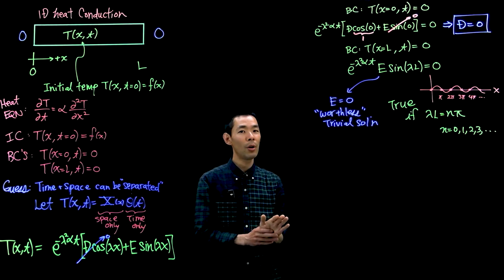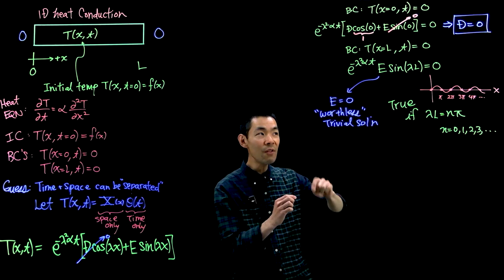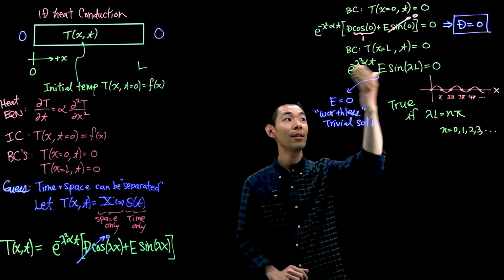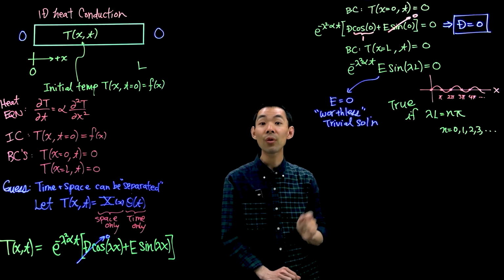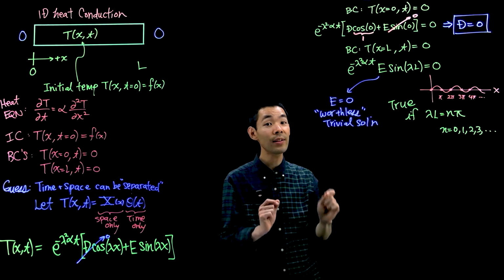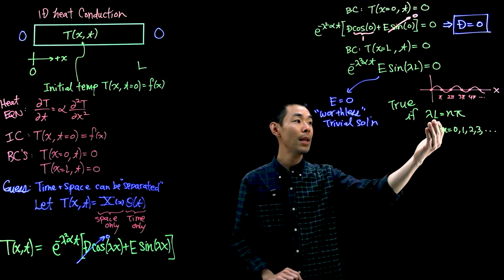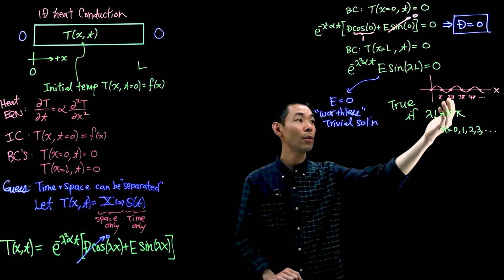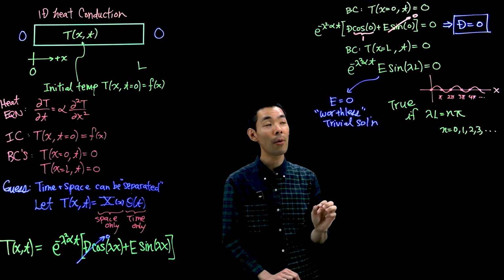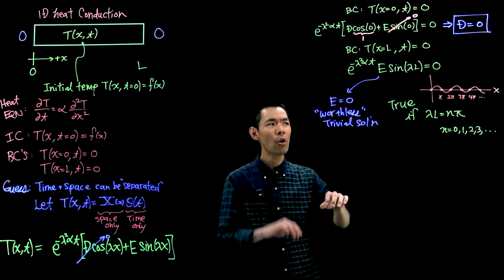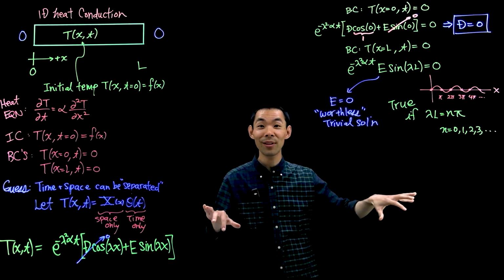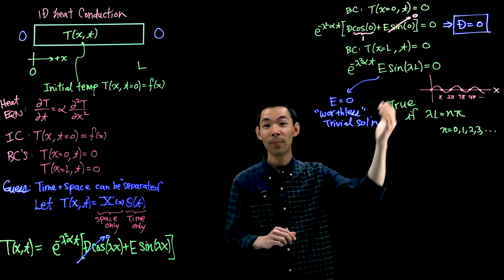But what this means, though, is that we have an infinite number of ways in which we can make this boundary condition be true. N could just be 2. If n is 2, then we have lambda L is equal to 2 pi. That would correspond to this point right here, where indeed sine of 2 pi is equal to 0. But you're ignoring all the other combinations in which this can also be true.